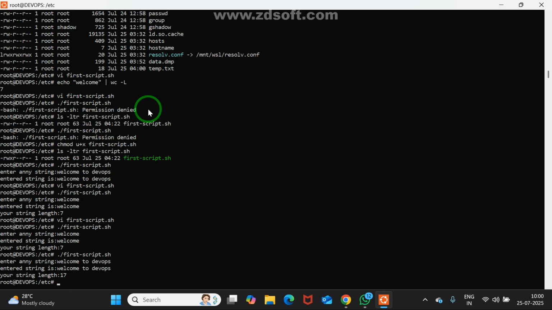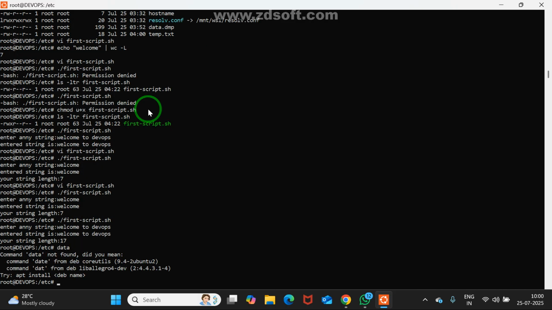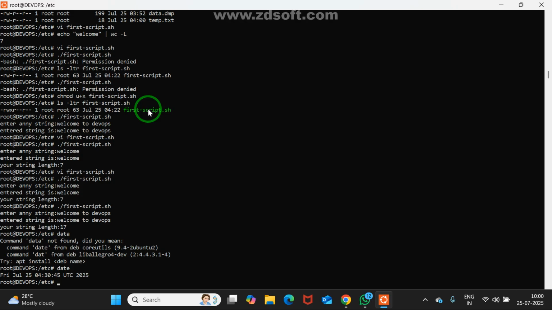What is the use of shell script? If I use the date command, I may get the date only. Any spelling mistake? I want to see today's date. In a shell script it is very easy to get, but at the command prompt it is a little difficult. If you are an expert, you can easily write it, no problem. But if you want to write multiple lines, it is very complex to manage. That's why we are going to work with shell script.